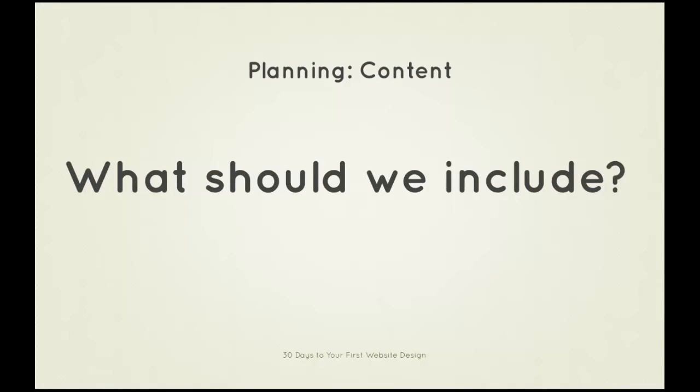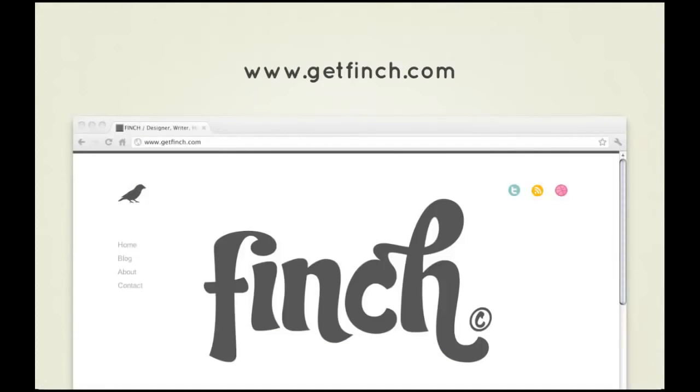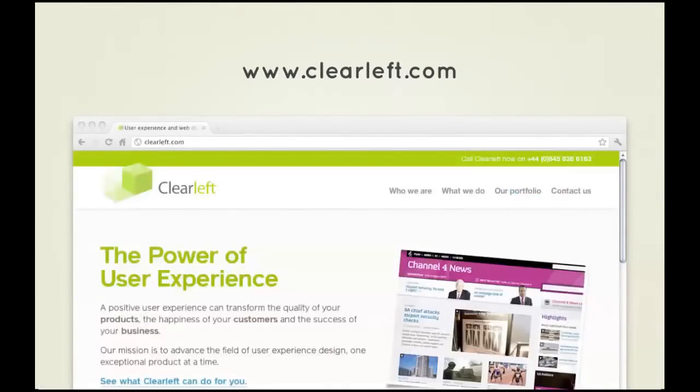Firstly, arguably most importantly, is identity. From the moment someone enters your website, they should know who or what they're dealing with. So make sure there's at least some kind of logo or branding. GetFinch.com is a great example of how to do this without beating around the bush. No messing about. A subtler and more common approach can be seen on the Clear Left website. Logo in the top left, where the eye usually enters the screen. We'll talk about that more later in the series. Backed up by branding colours.